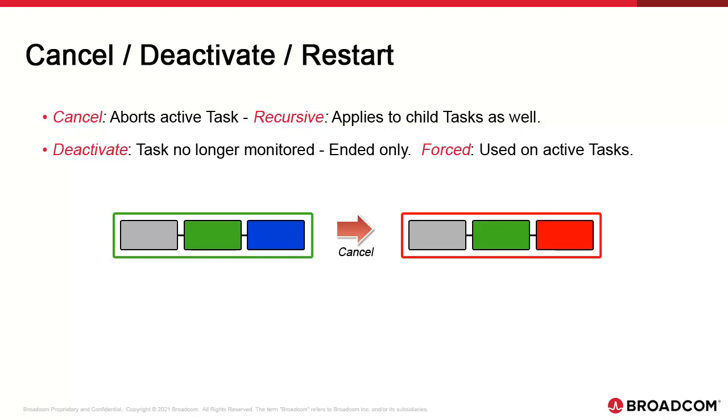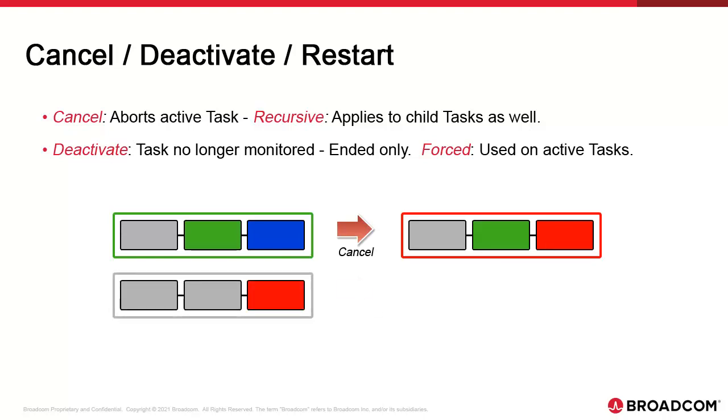Generally speaking, as an operator, you shouldn't have to deactivate very often because process owners are taught to deactivate their tasks automatically using native design mechanisms. This is what our 3-task workflow shows. We have 2 ended OK tasks and 1 abend. When we deactivate the workflow, all 3 child tasks are deactivated and they're no longer on our radar because they've been removed from our field of vision. There is no action associated with a deactivated task.